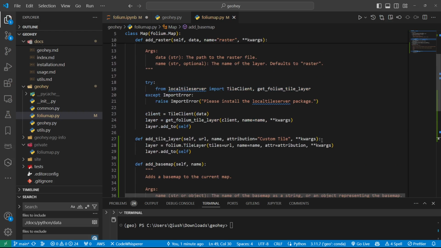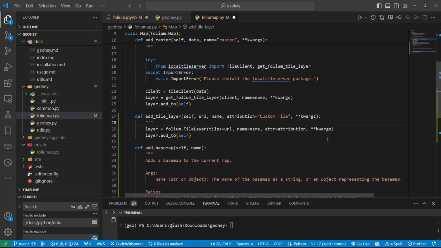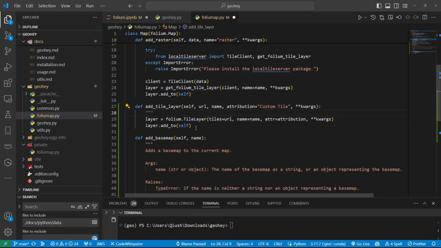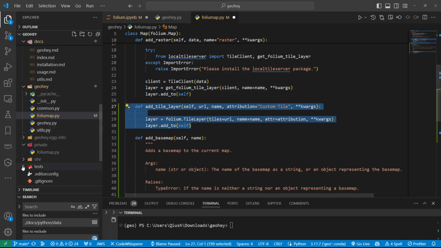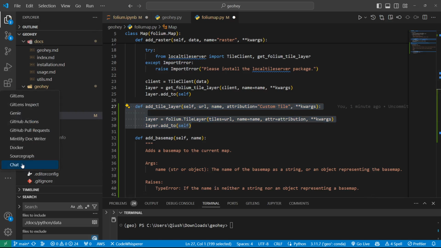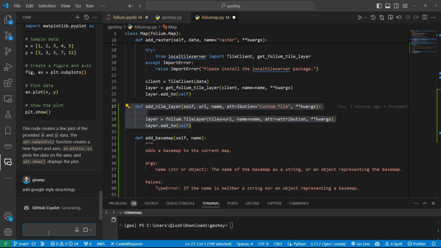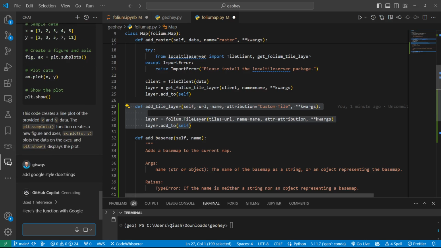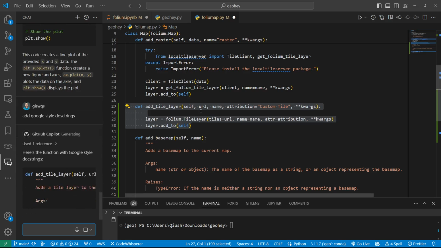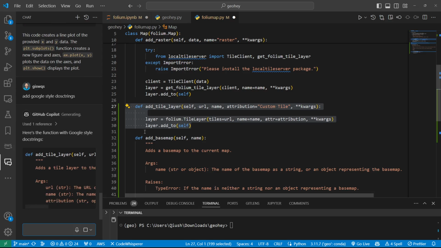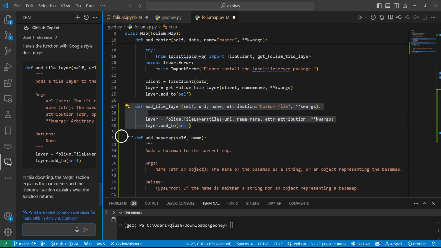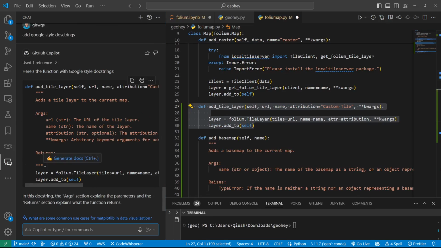Say you want to add some documentation. I want to write this one, but to make it easier, I'm going to ask ChatGPT. I can come here and ask it to add docstrings. The reason we want to add them is that when we push to GitHub, it's going to build the documentation website. Make sure that you have all of this.